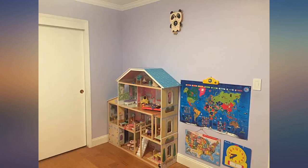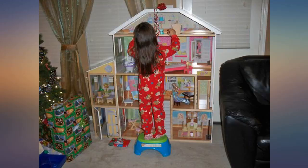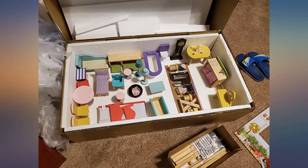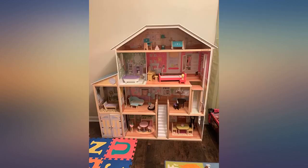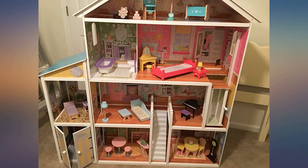I did get the Barbie beetle and that was too big to fit in the garage, but no biggie — we just parked it outside the garage like we do in the real world most of the time. The instructions weren't the greatest or clearest, but thanks to a YouTube video I was able to differentiate the panels a lot easier than with the instruction book. I also purchased super thin string lights to add to the dollhouse and it turned out even better than without them.